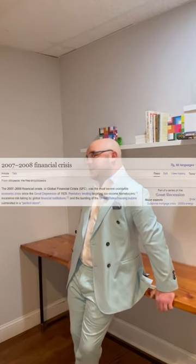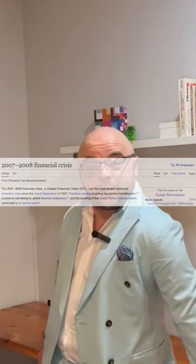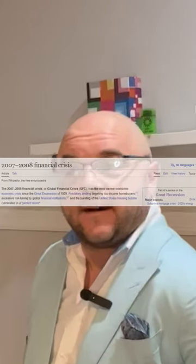Now a DSCR loan is not exclusive to the mortgage world. It's existed in the world of corporate finance for decades as a means of raising sweet capital in short order using projected business income. The mortgage version came around sometime in the early 2000s, right when real estate investing was beginning to hit its peak as a result of dropping interest rates and rising property values. And then... nothing happened.